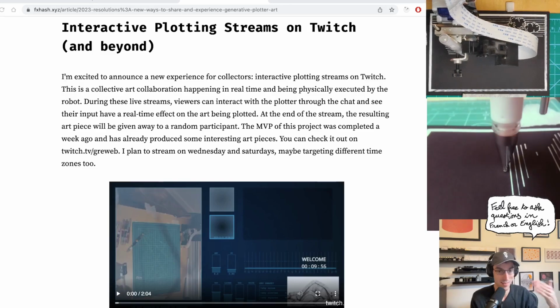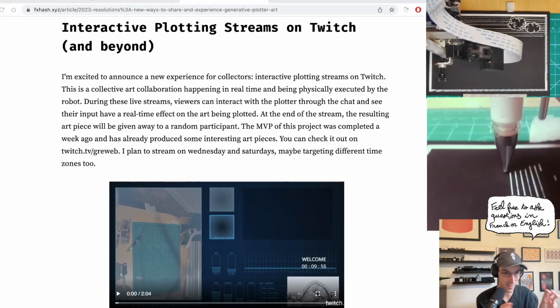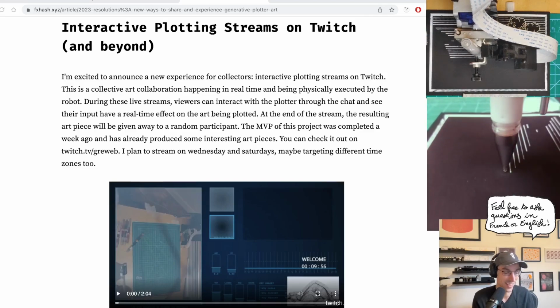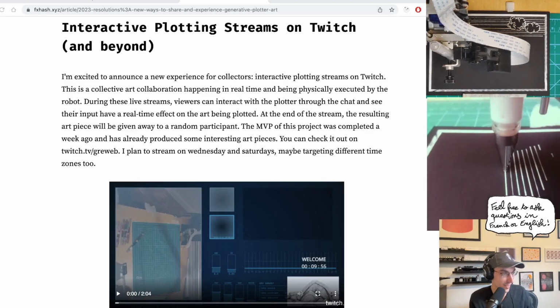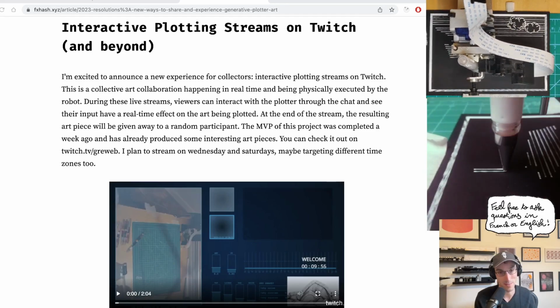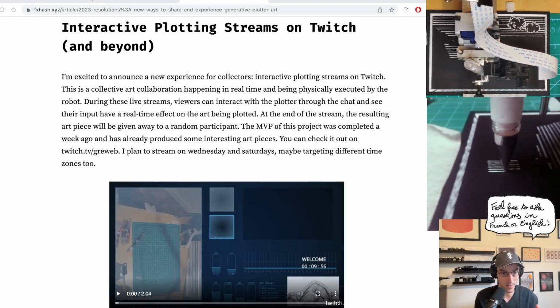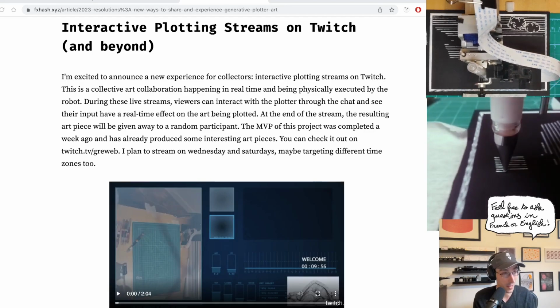It's basically like a machine where people give inputs, and it's going to make some decisions based on the inputs. And now it's more on me to focus on trying to design more experiences, more kinds of art, different kinds of art.